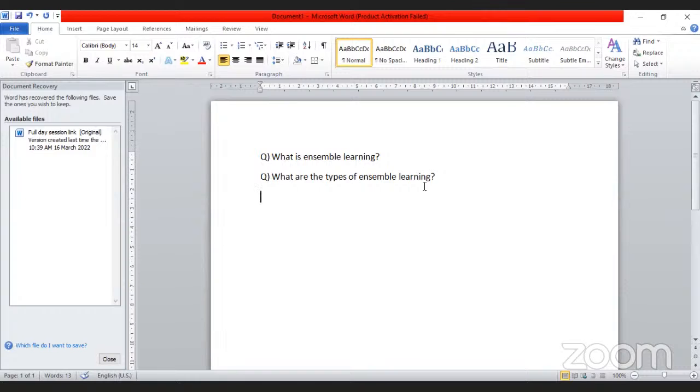Then what is the boosting technique? Consider the same dataset of 100 data points. We take some sample data, 20 records, send it to the first model, and take the prediction of that model. After that model, we find that some of the records are not accurately classified. So we send those records along with other records to the next model, model number 2. In that model, some records might again not be correctly identified, maybe just 2 or 3 records wrong. So we take those 2 or 3 records along with other records and send them to the next model.